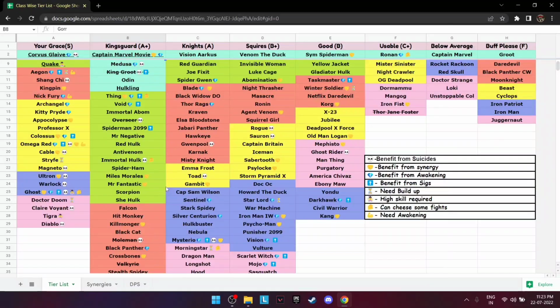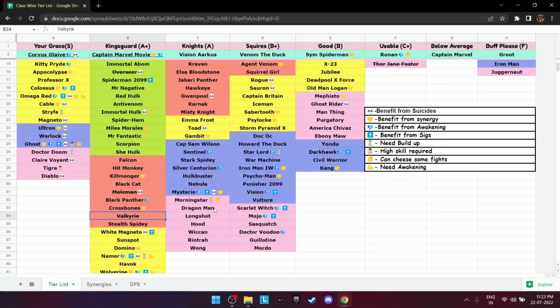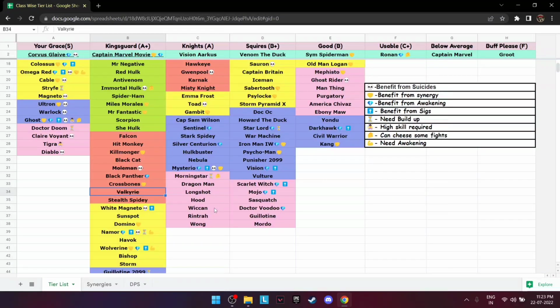But then moving on, we have the other character who is also in the same tier, Valkyrie. I think she's a better character of the two. Valkyrie is a champion who has a decent amount of damage, but at the same time it will take some getting used to. Her kit is very different, which is a good thing in some ways, but initially you will need a little bit of practice with her, as well as a little bit of math, because it's all about her combo, and it can go down, it can go up based on how you use your combo meter.